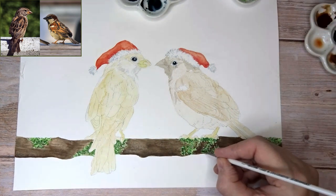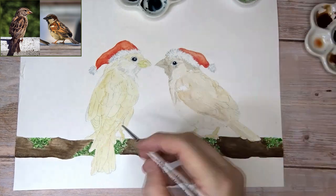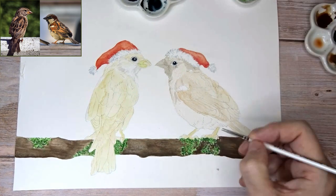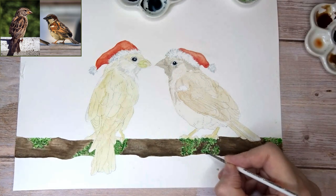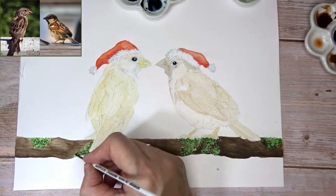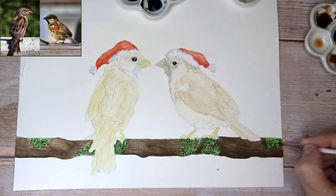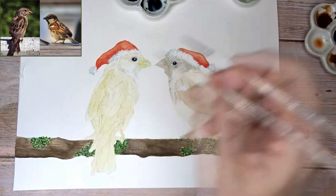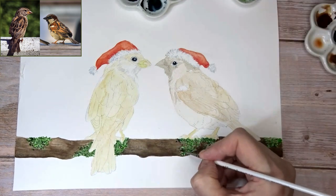So again, my video camera cut out a little bit while I was doing those hats, but it was a mixture of cadmium red and permanent rose, the permanent rose creating the darker areas on the hat. I also left, as you can see, some highlights at the top of the hat. I'm just adding in a few more darker bits into the moss on the tree branch, and because I'd added in the brown, I wanted to get rid of some of the white patches that were still showing. And also just wanted to make a few little bits stick up and then away from the branch or down, just to look a bit more natural.